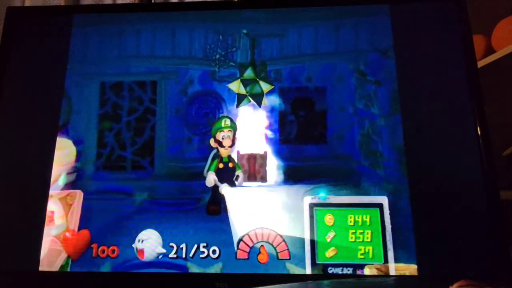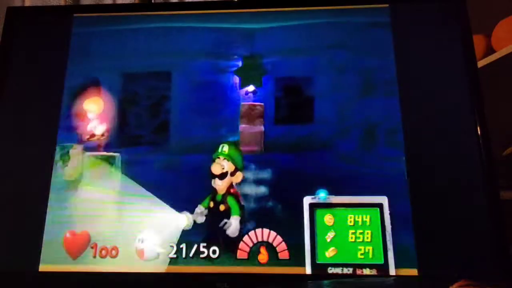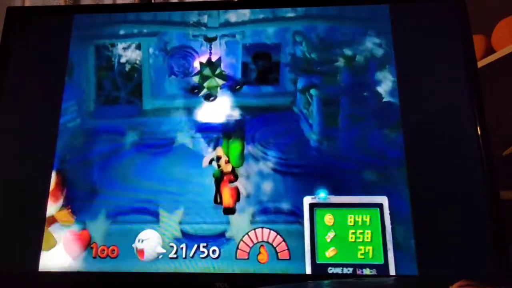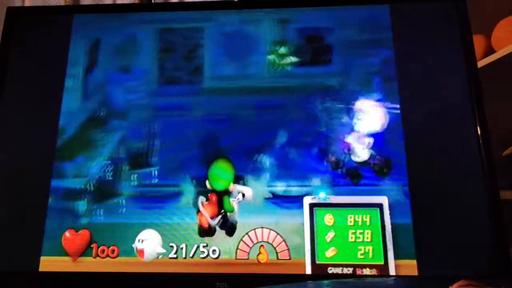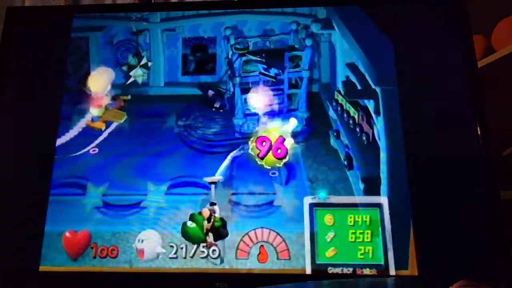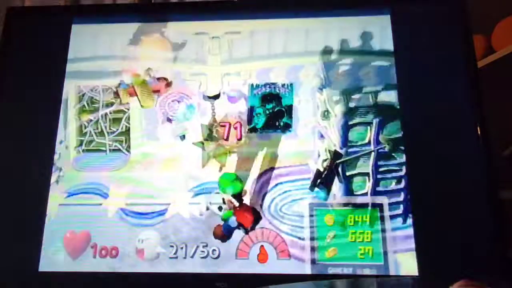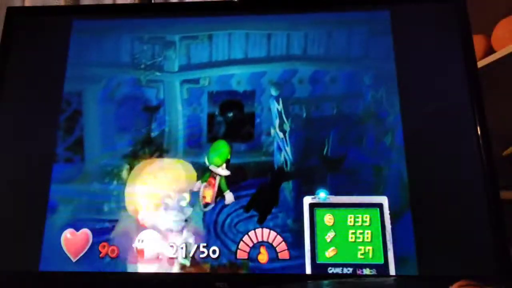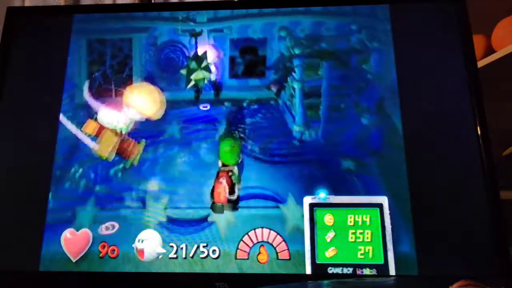And now the pistol. Hey, that's not right. Play fair, cheater. They say that if you vacuum it or if you don't anyway, it's both ways. So I like to get the one that's on the car first. Like, yeah, the other one can run into you with the plane and all that, but I like to get this one because he's closer.